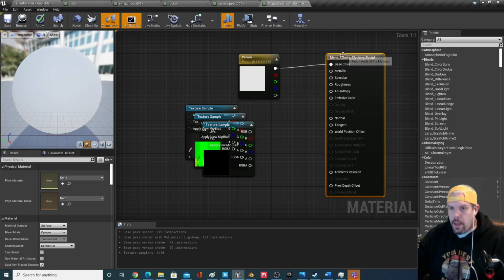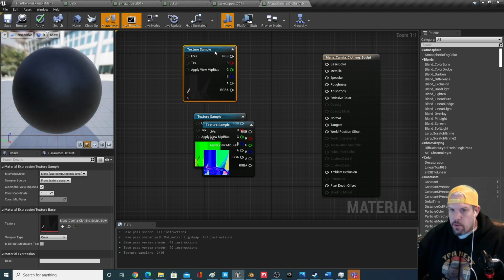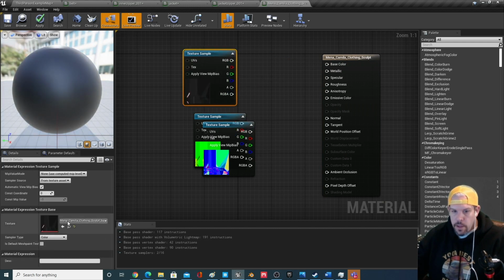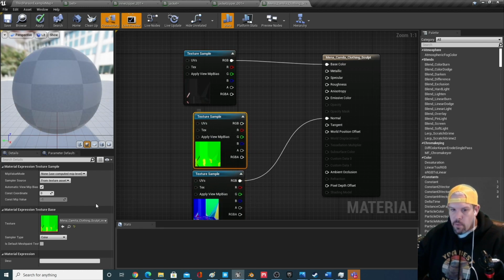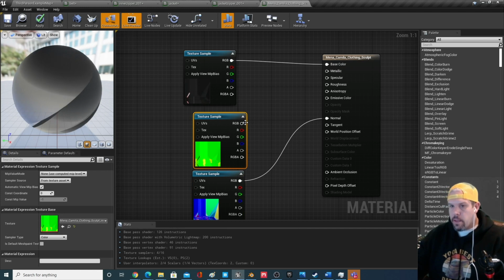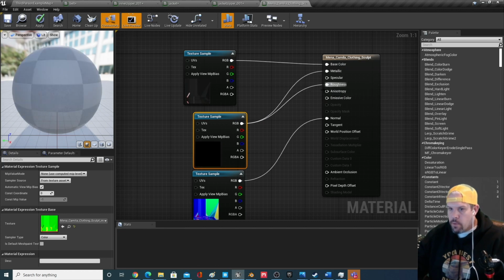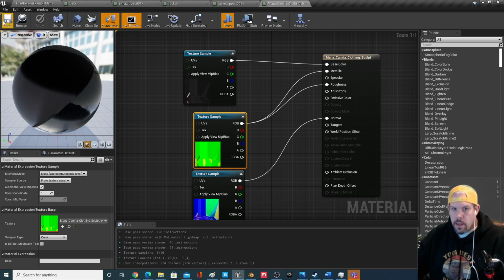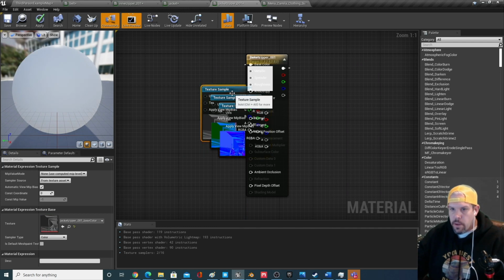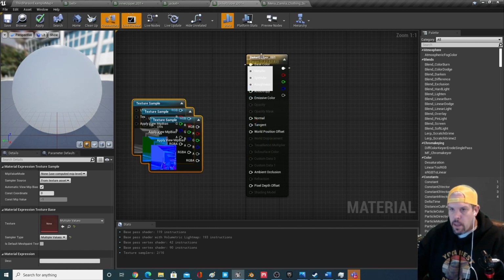Cool. Okay, and then we're going to want to hook these textures up to the material. So you can take a look down here and it'll tell you what this is. This is the base color, so obviously it's going to the base color. Any of these ones that are in blue are obviously always the normal. And then this other one, it's actually both the metallic and the roughness. They stuck it into one texture file. So if you drag these to both the roughness and the metallic and then hit apply and save, then that'll apply to your material correctly. So I'll just speed this up and I'll just do each material, and you can do the same.